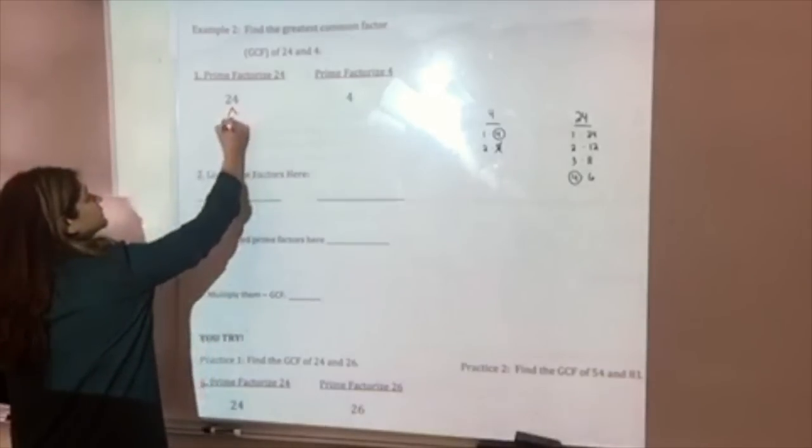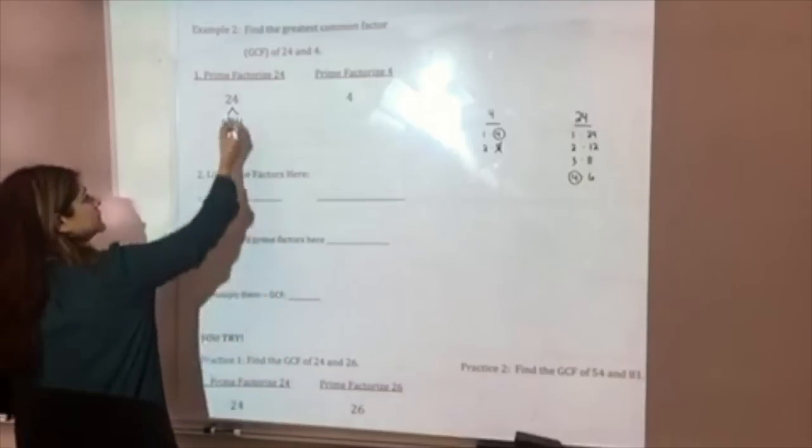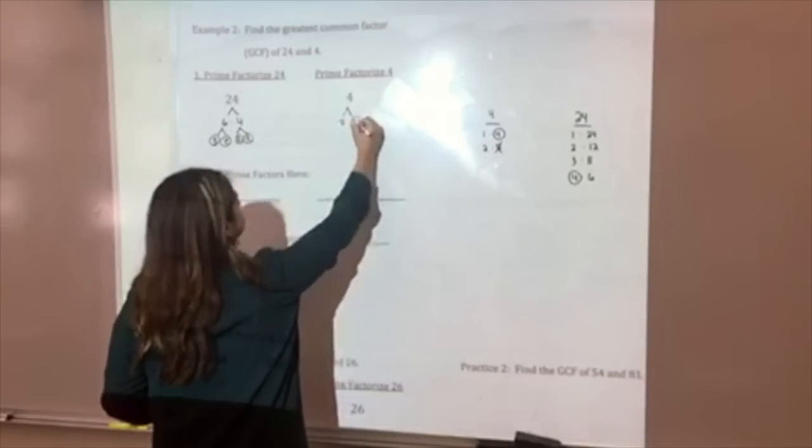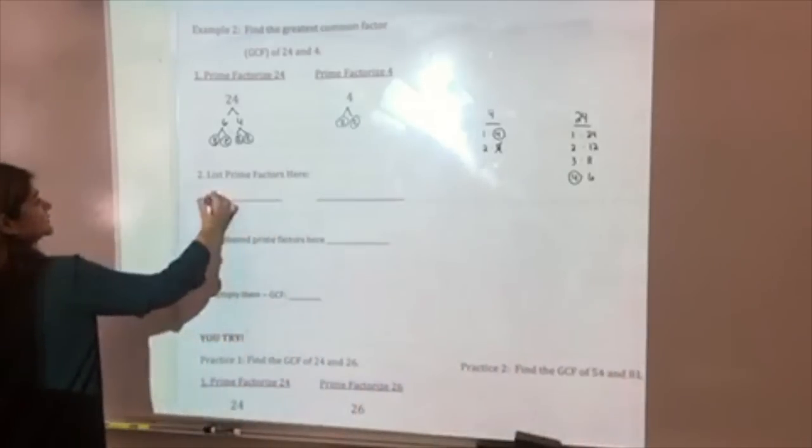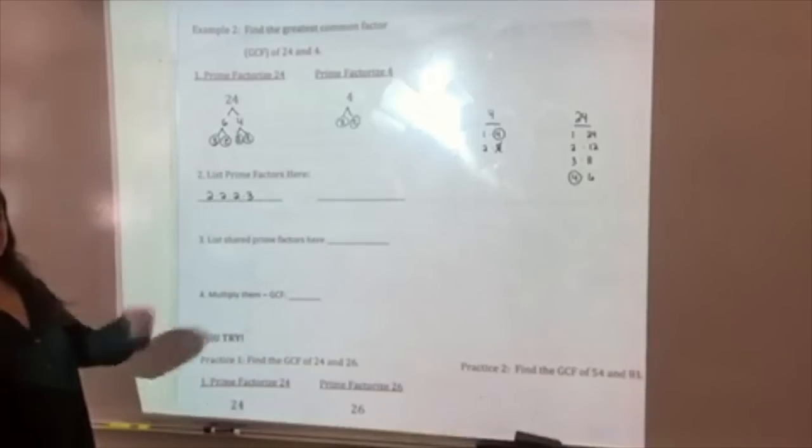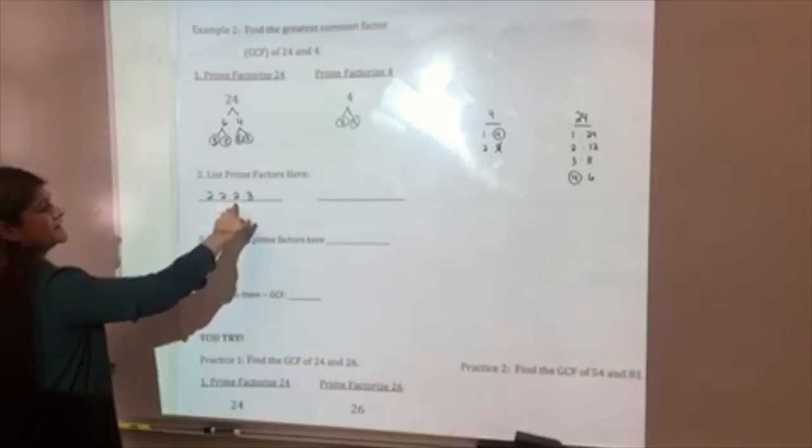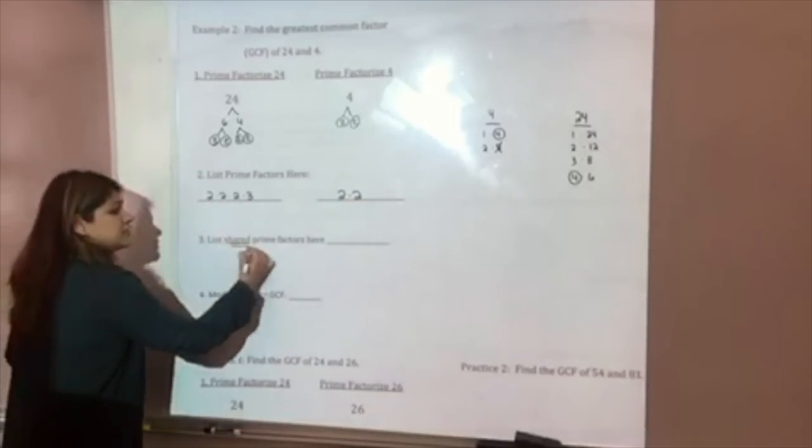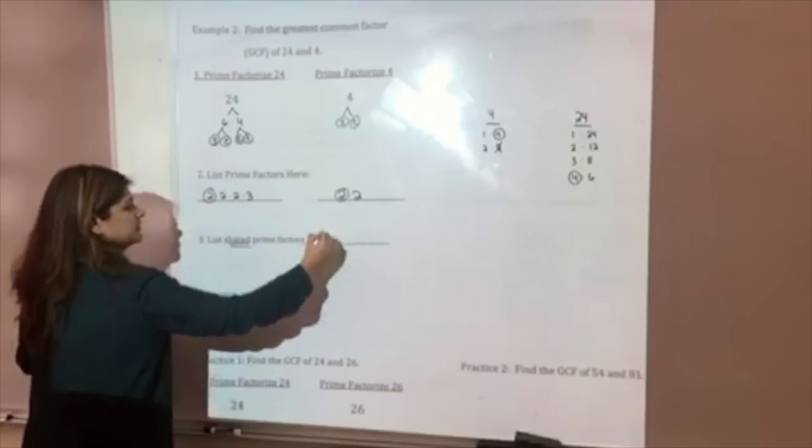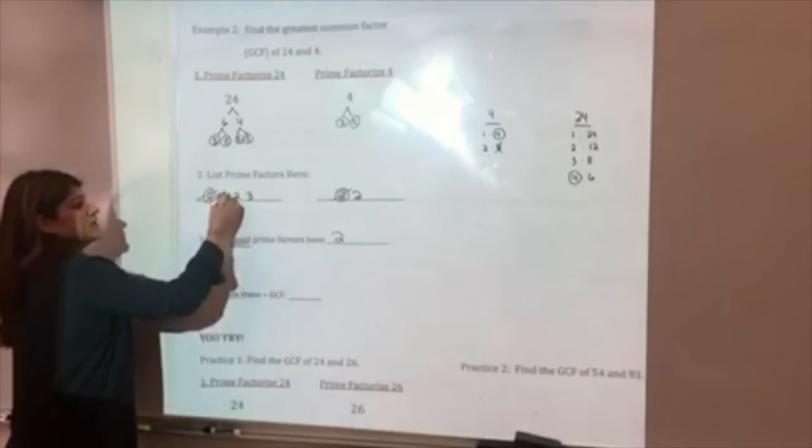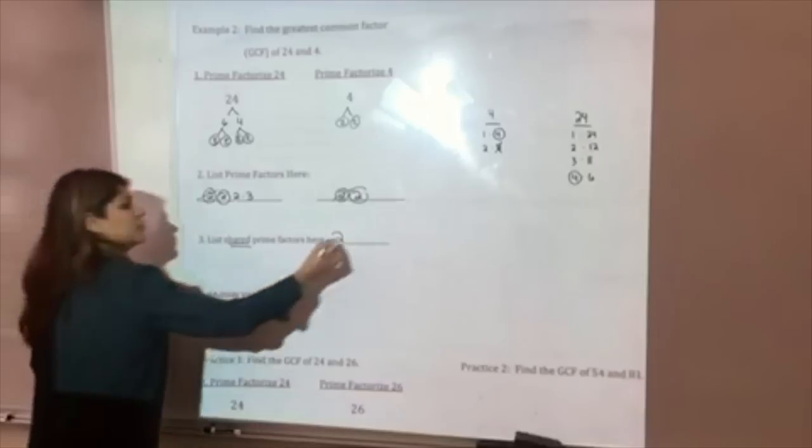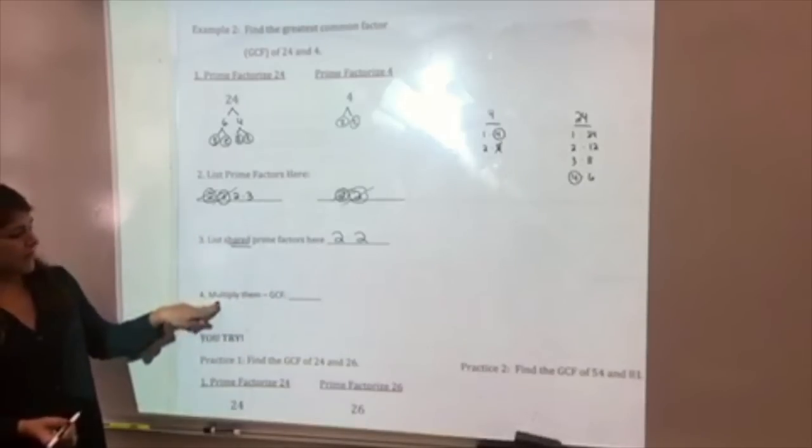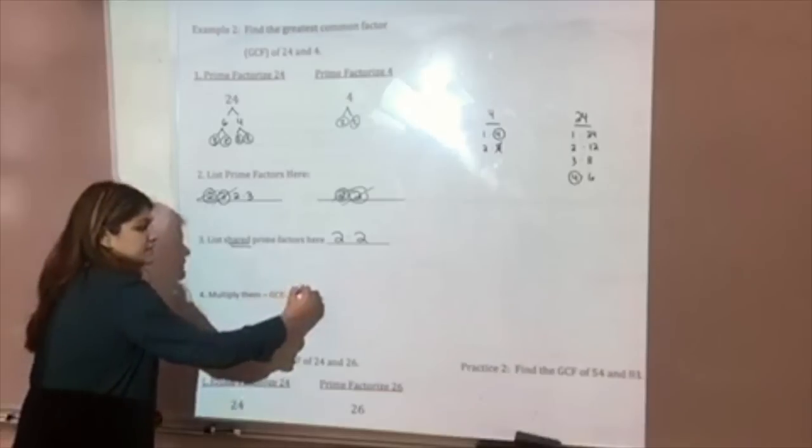But a quicker route is through prime factorization. So step 1 is to actually prime factorize both. Here we're going to have 6 and 4. Again, you can choose any two factors that you'd like. I'm going to go ahead and list them out as a product. So I have 2 times 2 times 2 times 3 here. I'm going to do a quick check to make sure I get back to 24. So 2 times 2 is 4 times 2 is 8, 8 times 3 is 24. So I have all of my prime factors here. And here I have 2 times 2. I'm going to go ahead and list all of the shared prime factors. So we have 2 here and a 2 here, so I'm going to pull out the 2 just one time. I have another 2 that they both share, so I'm going to go ahead and again pull that out just one time. They have no more prime factors that they share, so I'm going to end step 3. When we find the product of them or we multiply them, 2 times 2, we get our GCF, that is 4.